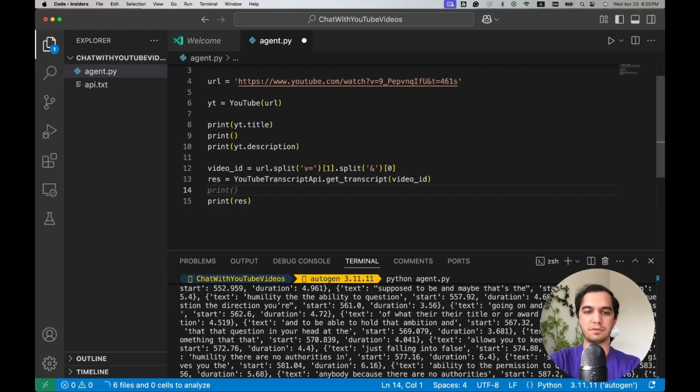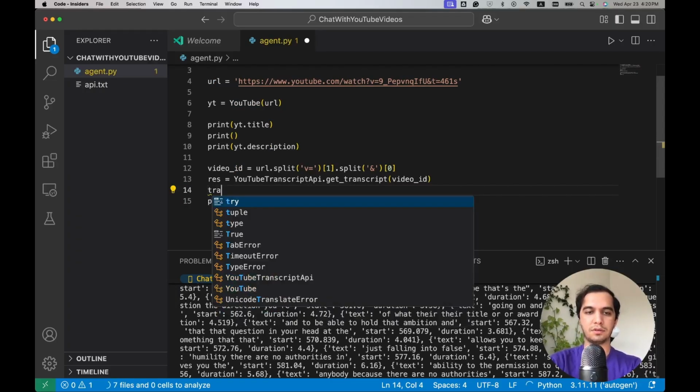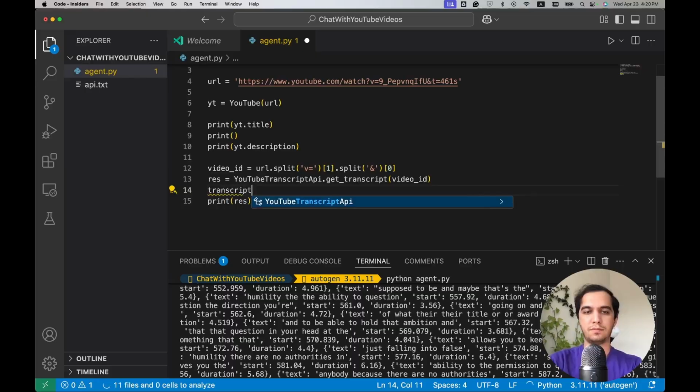So to have just the transcript text, I may call it transcript text. I can use the join function. So I can extract all of the text keys, the values associated with the text in each of these dictionaries.